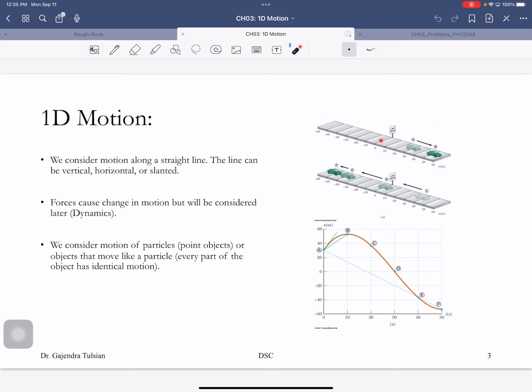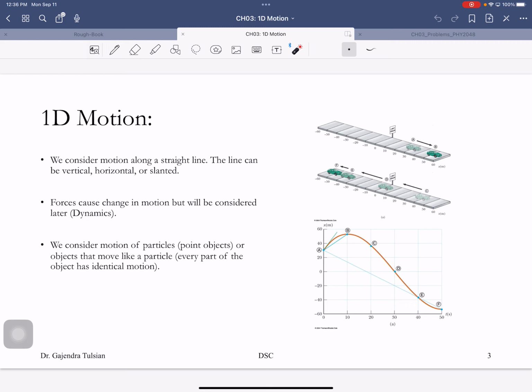All right, so for instance, we will be interested in describing where the object is at any given time. So the location of an object is given with reference to a coordinate system. What this is showing you is the origin of the coordinate system, and you see distances to the right are marked as positive, and distances to the left are marked negative. That's just a convention. You can mark positive that way or this way, it doesn't matter. So we will choose a coordinate system and we will give your position with reference to that.